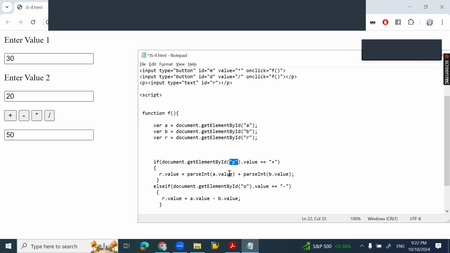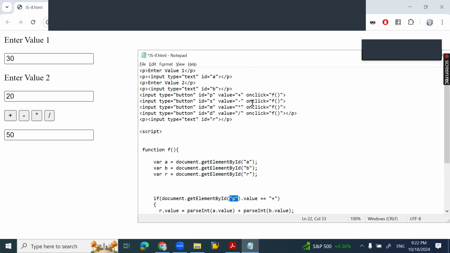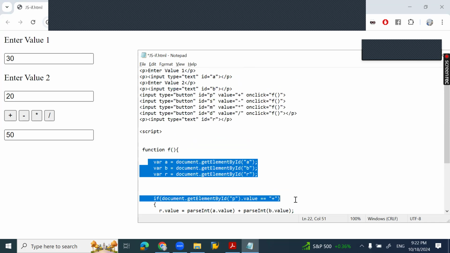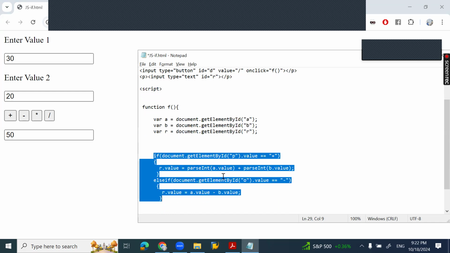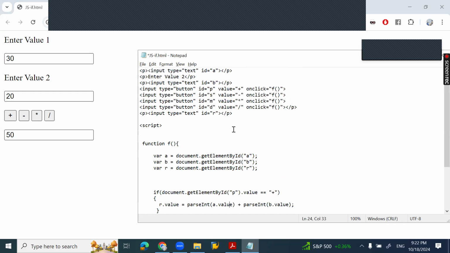One solution is to use an if statement, but how do we use it when multiple buttons are calling multiple functions? When we come to this function, we must come with this value. You got my point?